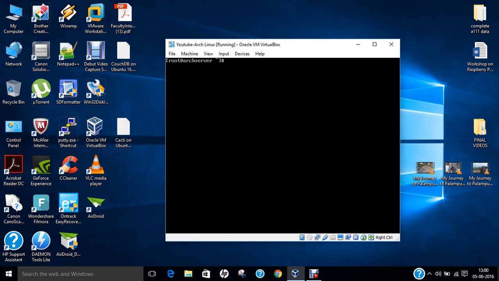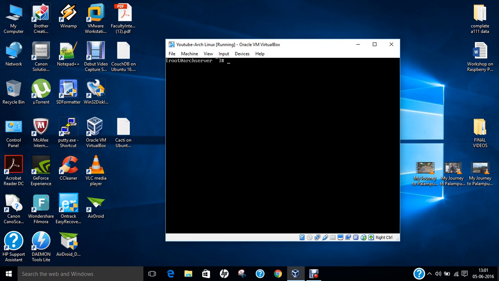However, the AUR packages can't be installed using the standard package manager, that is Pacman, which we use in Arch Linux. We have to manually download, check and install AUR packages. This is where Yaourt comes in handy. Yaourt stands for Yet Another User Repository Tool, and it is a package wrapper that can be used to easily install packages from AUR. In simple terms, Yaourt is the front end of Pacman with more features and AUR support.